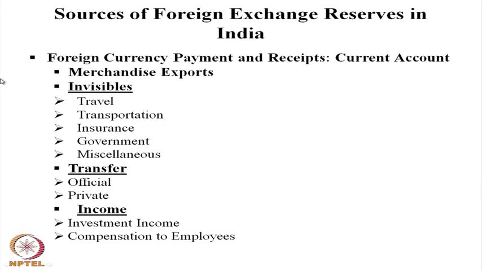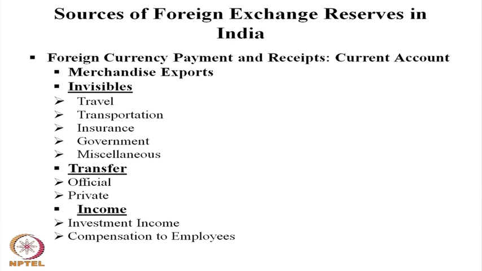Before going to the discussion of optimum reserves, we have to understand how foreign exchange reserves develop, how India or any other country receives foreign exchange, and what the outflow of foreign exchange is. We have discussed in our earlier session that a country's balance of payment has two parts. One part is called the current account, another part is called the capital account. In the current account, the day to day transactions of foreign exchange take place. In the capital account, long term movements of foreign exchange take place.